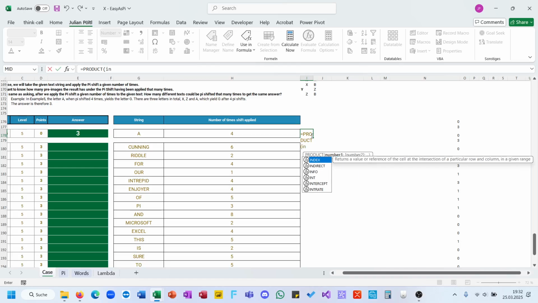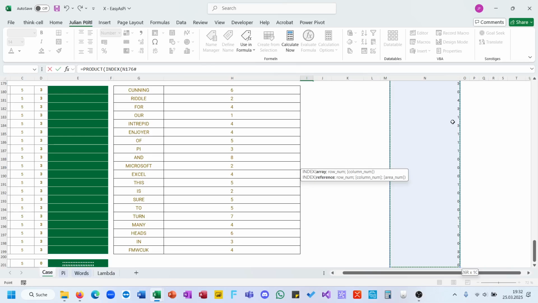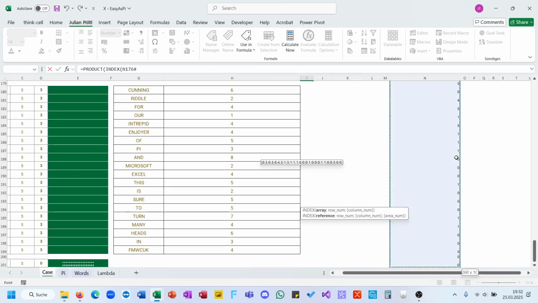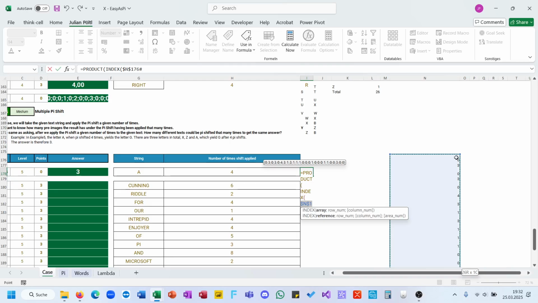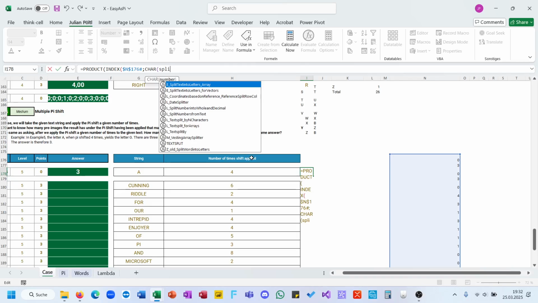Product, index of this, row number is char, split text into letter array.